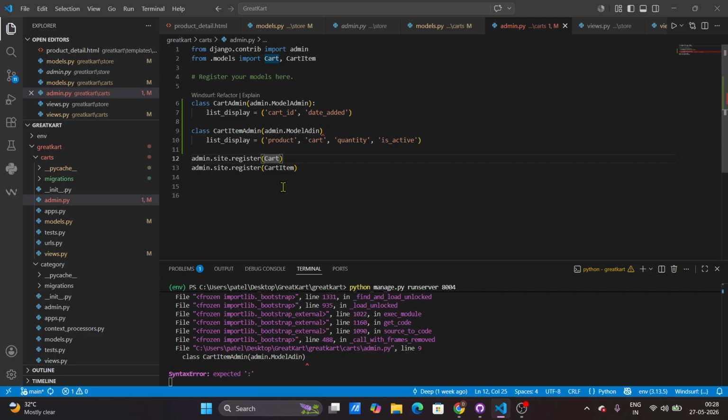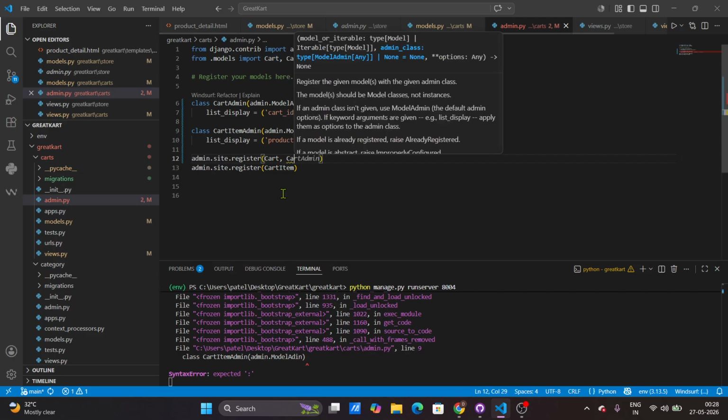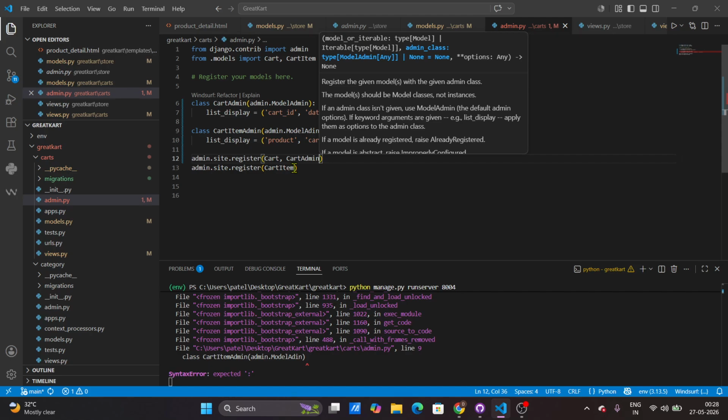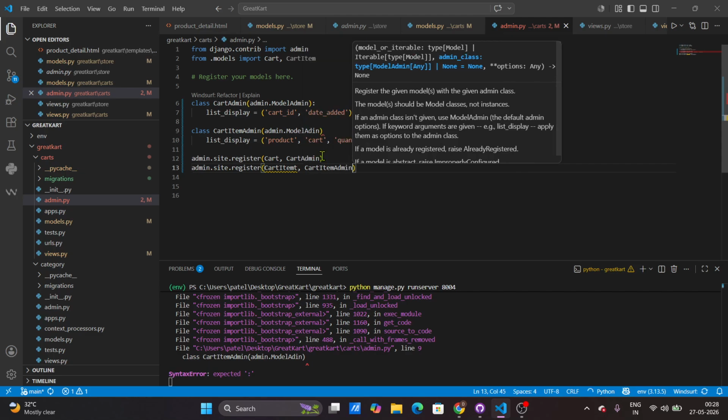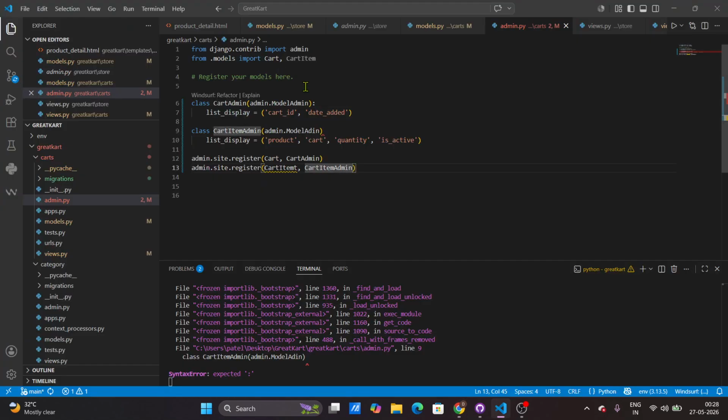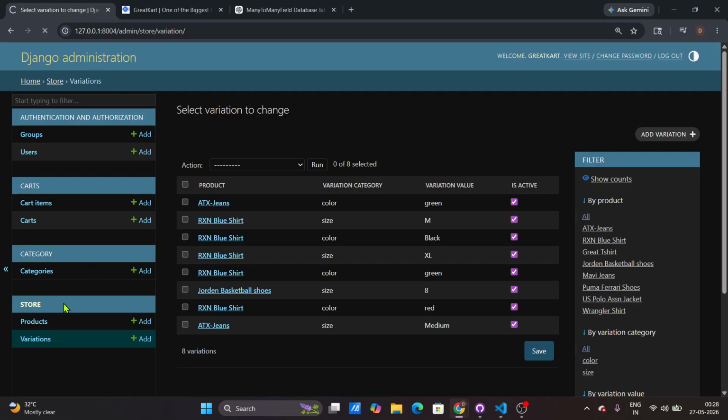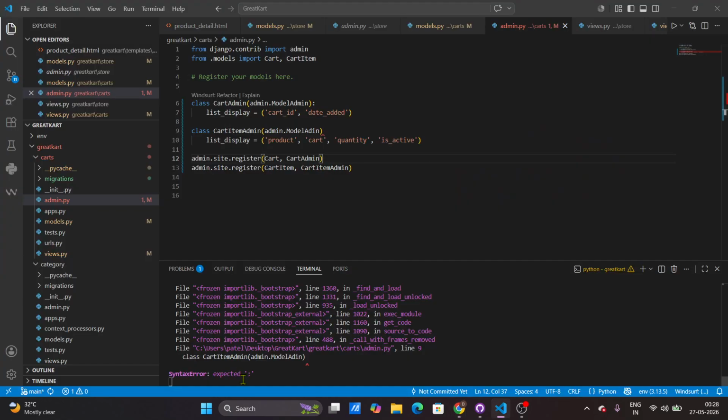Now let's register along with cart. Let's register cart admin, and along with cart item let's register cart item admin. Now what is wrong here? Why is this error happening? Cart item, okay, we have to import that. Cart item we already have. Okay, typo is here. Let's refresh this.